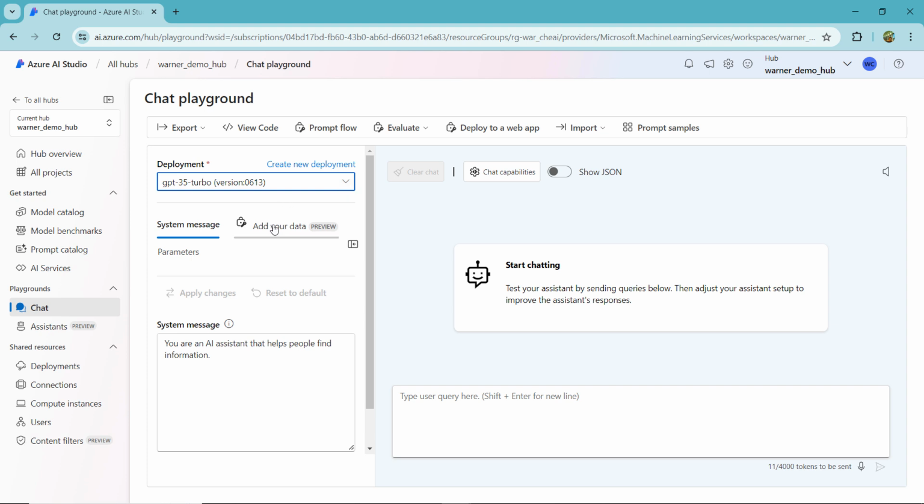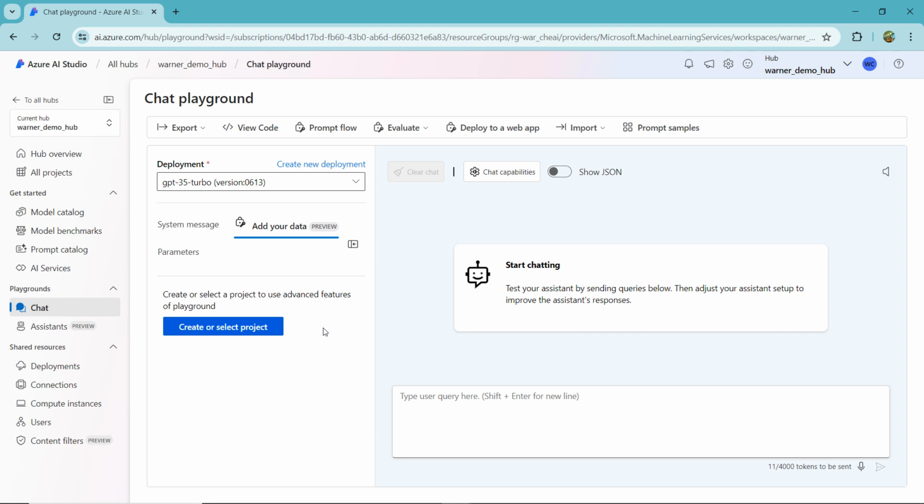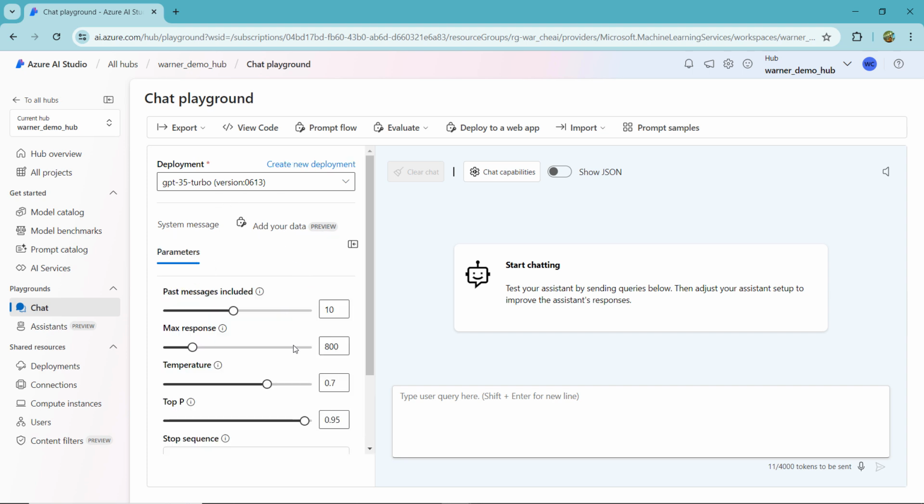I can also add my own data. So in this case, I would need to create a project. We're not going to do it right now, but I'm going to do it inside the demo project that we created, and you can fine-tune the parameters of your chat session as well. So usually these AI studios provide these playgrounds. So once again, you're trying to do some quick development, quick prototyping of your LLM solution.